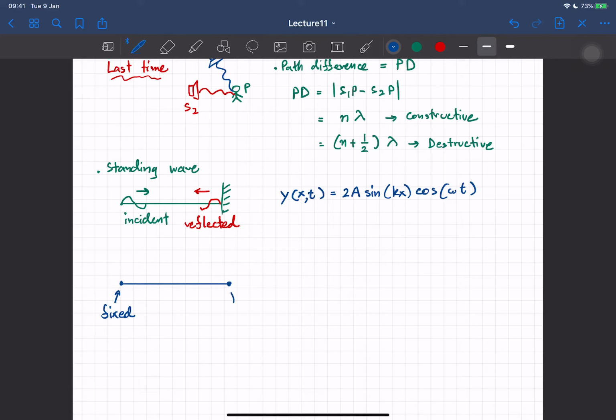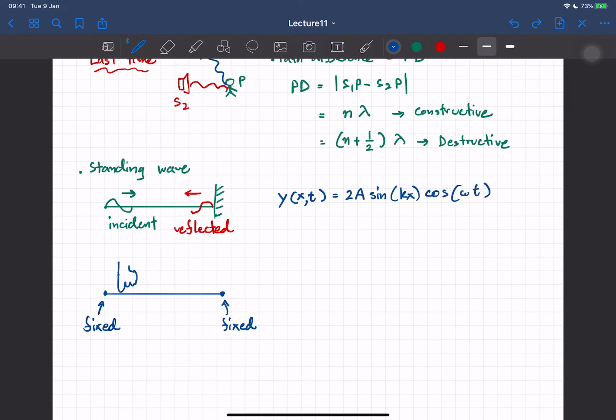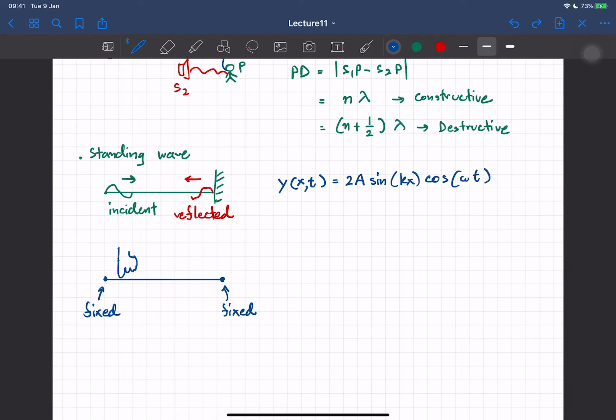So it's going to be a little bit strange, because if you fix one end, how do you put in the wave? Let's not worry about that too much. You can hold, or try to disturb the wave, not right at the end, but a little bit close to the end, so you don't need to shake the end which is supposed to be fixed, right? That's a detail we don't need to worry about, but we can be sure somehow to put in some wave even though the two ends are fixed.